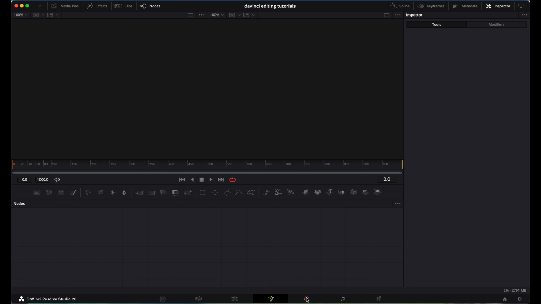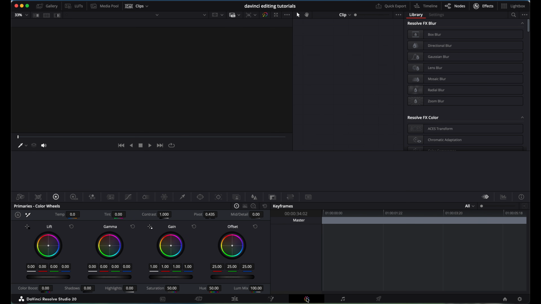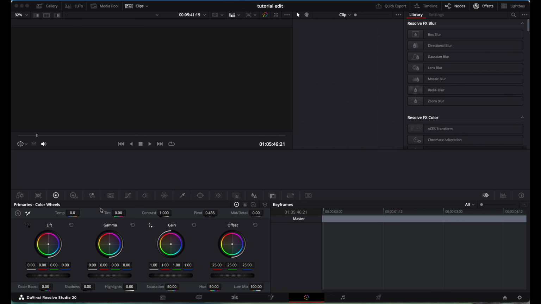Now, the next one over is our color tab. There are a ton of options for coloring our video. In this tutorial, we're just going to cover the basics in this color wheel section, this primaries color wheel, and we're going to take a look at all of our options in here. Essentially just the basics to get a video to the right exposure, to lift some shadows, to work on our white balance, all of the essentials.